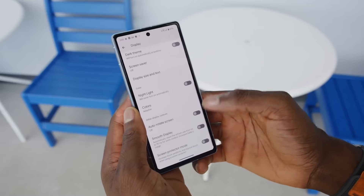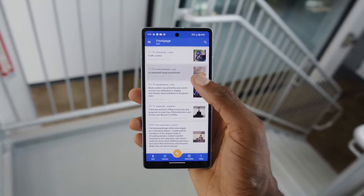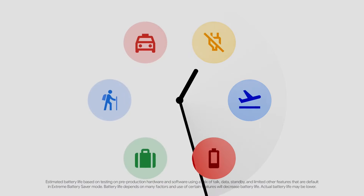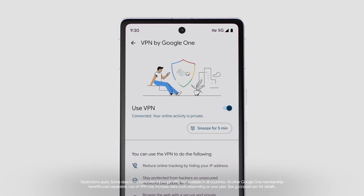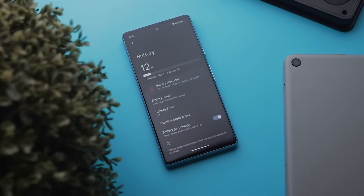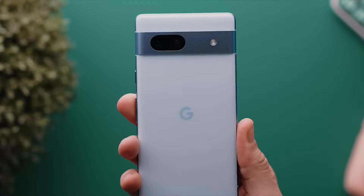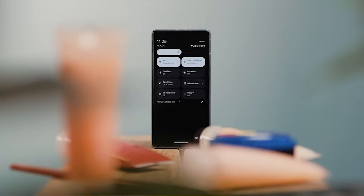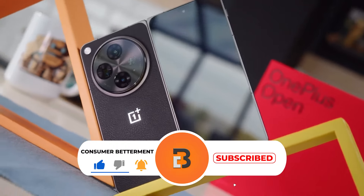Running on the intuitive Android platform, the Pixel 7a offers a user-friendly experience with access to a world of apps and customization options. The Google Tensor G2 and certified Titan M2 chip provide security to keep your personal info safe. The VPN by Google One helps protect your online activity on any browser or app. However, some users are unhappy with the battery life and suggest improvements in this regard. Overall, with features like Call Assistant and Google Tensor G2, it remains the most budget-friendly option on our list.